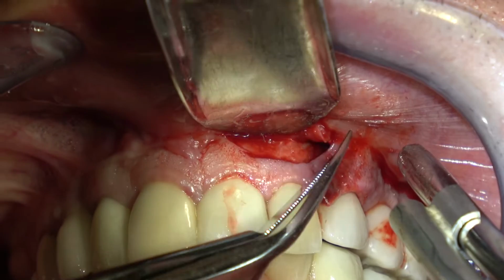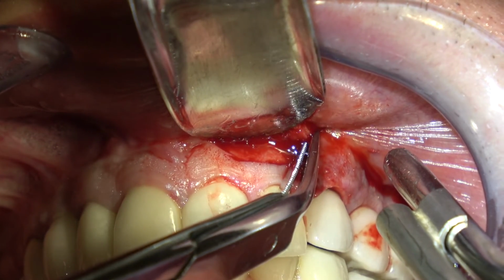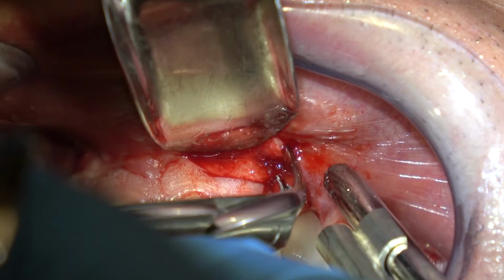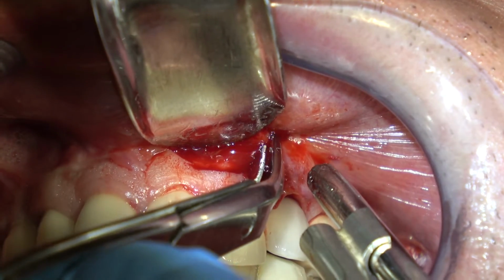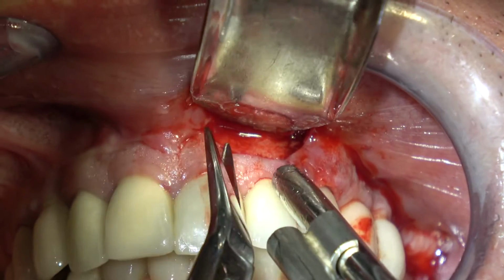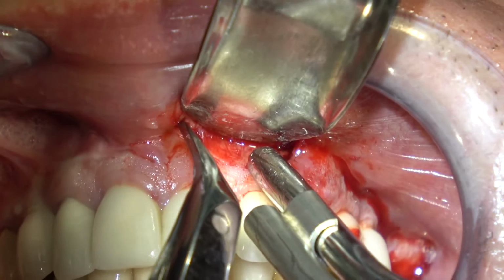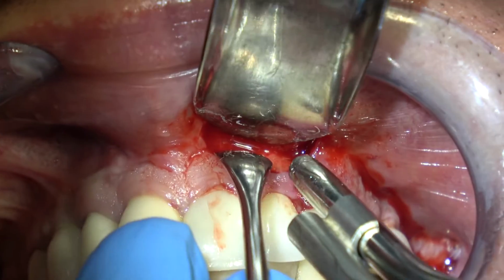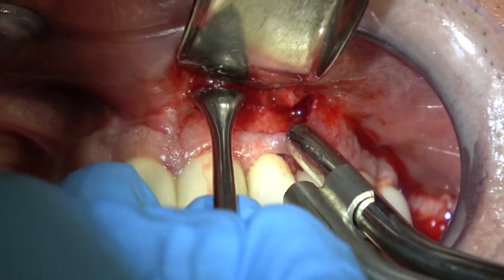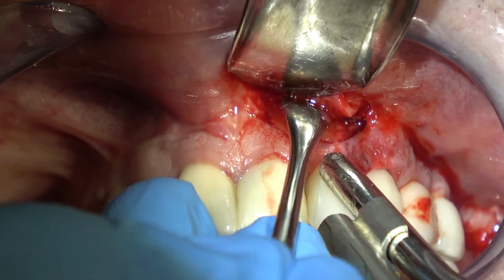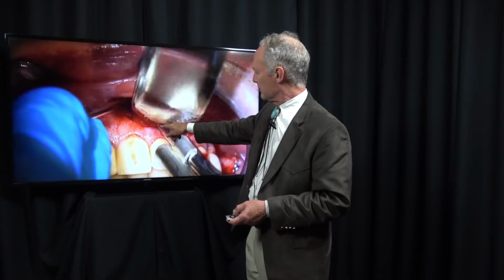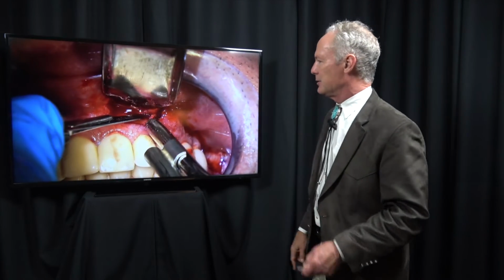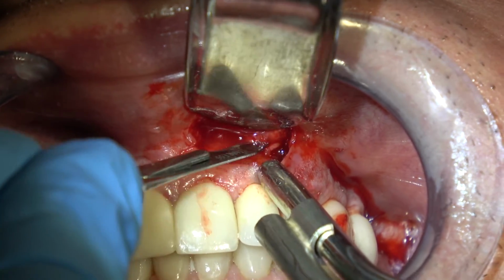Full thickness flap. Now what we'll like about this, it makes it quite easy. This buccal bone in the maxillary anterior area is normally very thin. So I'm reflecting all the way to alveolar crest with this part of the incision in the keratinized attached gingiva when possible. It's not the end of the world if it's all in unattached, if you don't have enough attached gingiva. But if you can, keep it in attached gingiva. Now here's the fistula right here. That's actually very firm tissue to the point I've got to incise it with a 15 blade in a Bard-Parker handle.